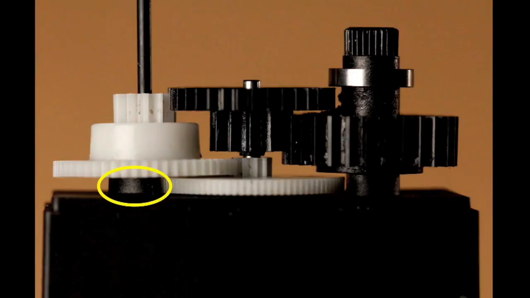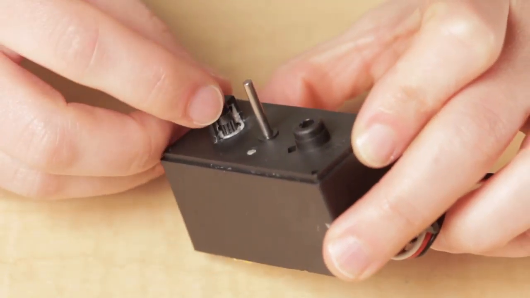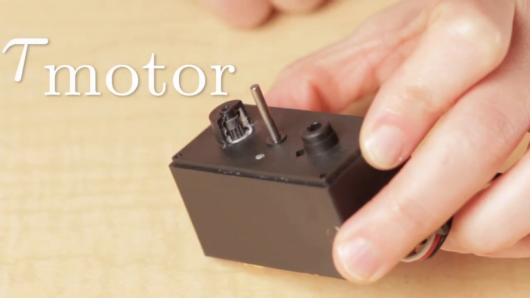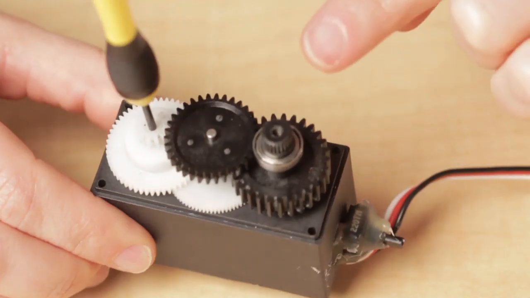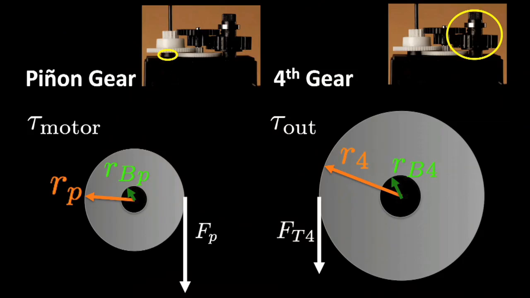When we add the pinion gear and fourth gear into the model, we need to take additional care. These will have slightly different structure. The gear connected to the pinion on the motor has an applied torque due to the motor. The reaction at the output shaft is an externally applied torque due entirely to the large fourth gear. It is possible to combine these into a single equation for each gear. Pause the video and try to write out the linear equations for the pinion and last gear in the gear train.